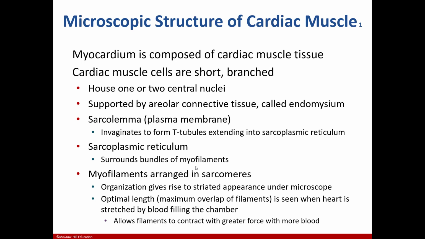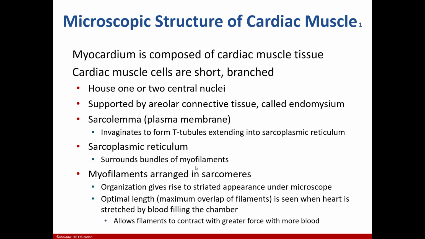The cardiac muscle also has the famous SR, the sarcoplasmic reticulum, that is less extensive than skeletal muscle, and it has no terminal cisternae or tight association with the T-tubules. This difference is due to the fact that calcium for the cardiac muscle comes from the outside of the cell, whereas calcium for skeletal muscle is located on the inside of the cell.